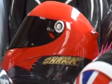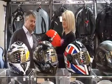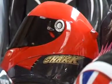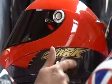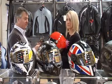And the lovely Rachel over here is going to bring in this fine model, beautifully presented, and it looks just like this, except for the fancy paint job, of course. This one's a plain version. But you can see the carbon through the lacquer. It really is a tasty bit of kit, and that is precisely what the fellas use out there on the track. It's very light, beautifully finished.